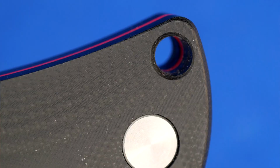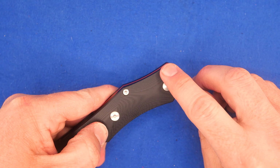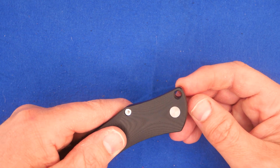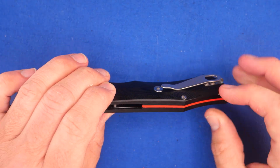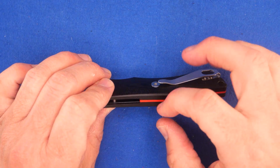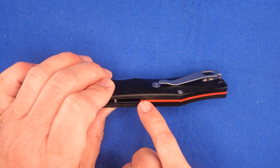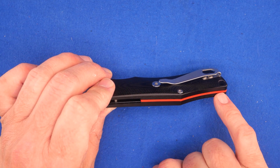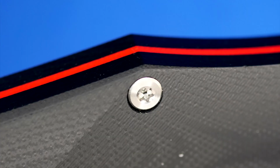We've got a big lanyard hole at the back there, chamfering on it, so that it's not going to catch your paracord and fray your paracord on there. We've got pieces of G10 in here. They're not glued together. Like the G10, there's a black G10 standing out, and then there's a red liner glued to it. But there's a seam right down the middle of that red line.